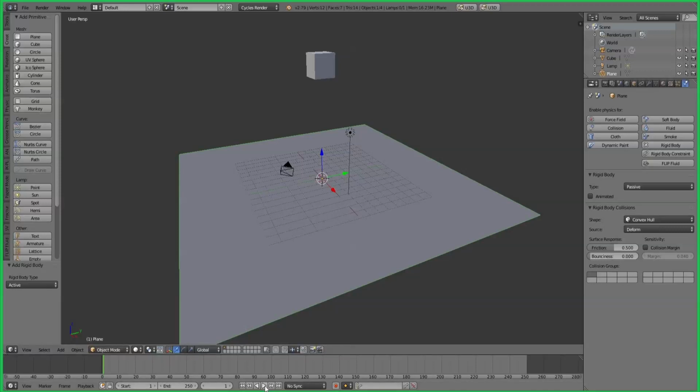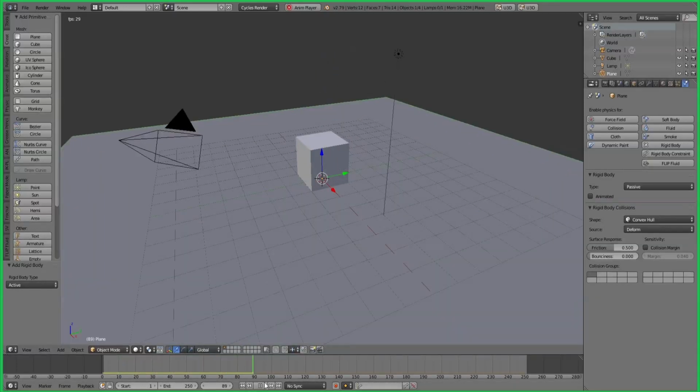Let's play the animation and see what's happening. And we can see the cube is falling down and hitting the ground, but I want some bounciness. I want this object to bounce like 2 or 3 times when it falls down on the ground.